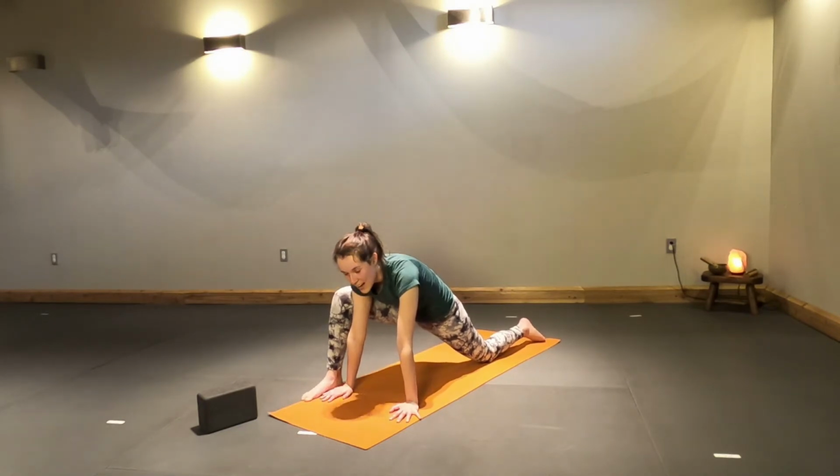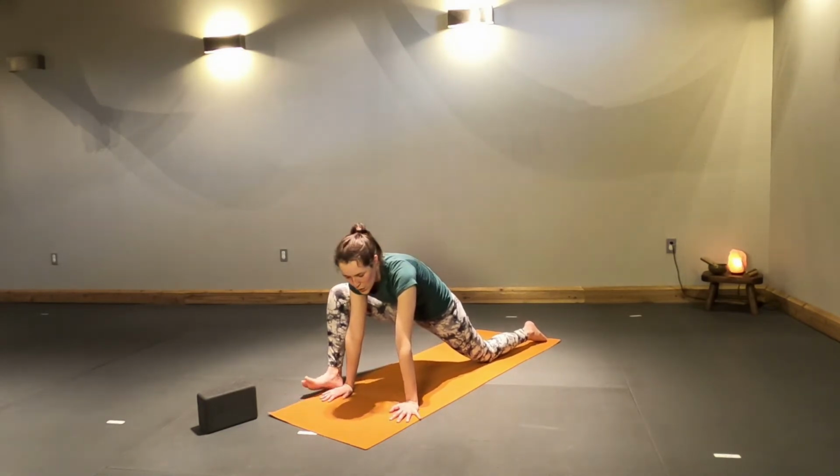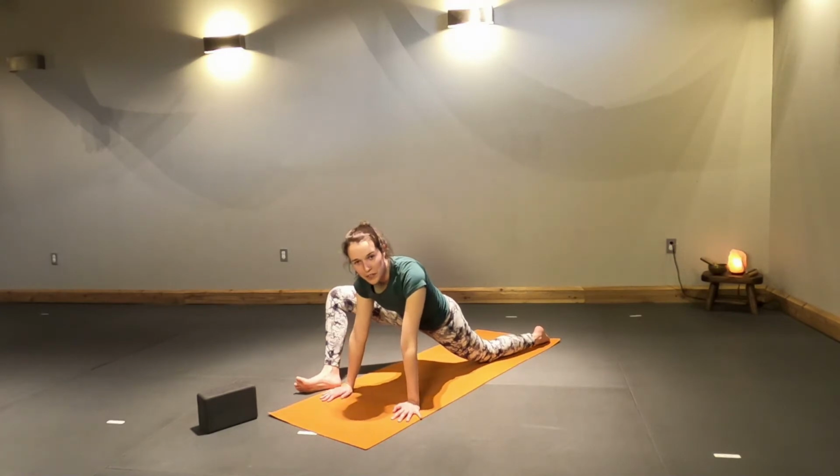And your knee can stay hugging into your body, or you can roll to the pinky edge of your right foot, knee wide. Just take your time here coming into your full expression, taking a few breaths as you move through the different postures, the different options. Noticing how this posture feels now compared to the first time you came on it on the right. Maybe you have space to go just a little bit deeper.